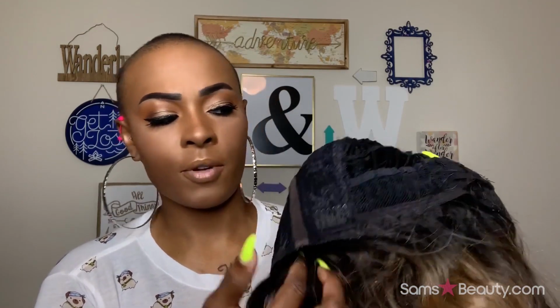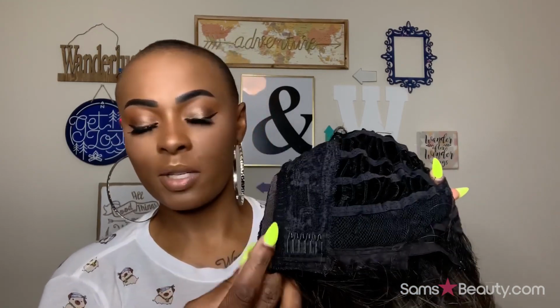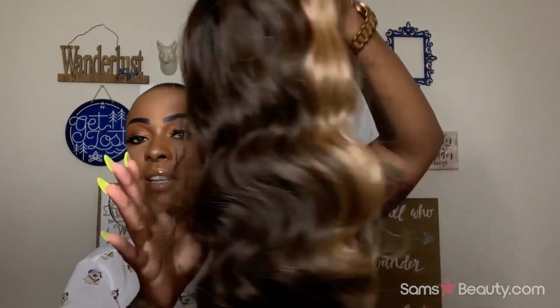Let me turn Francesca inside out. Okay, there's that curved parting. It has a comb in the front, a comb in the back, or two combs in the front, sorry, a comb in the back with adjustable straps. I've been sipping on water, staying hydrated. But y'all, I love an easy wig. This one does not have lace to cut off, so that normally equals that it'll have a line of demarcation. And you know, some people don't like that because they say it don't make the wig look natural. What the hell about 18 inches of hair on your head look natural? It is rare, okay?